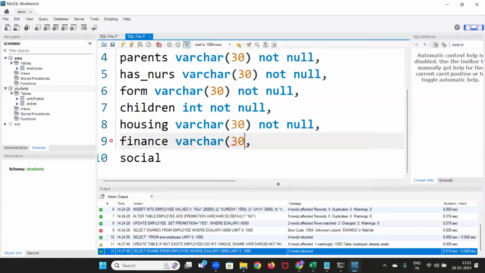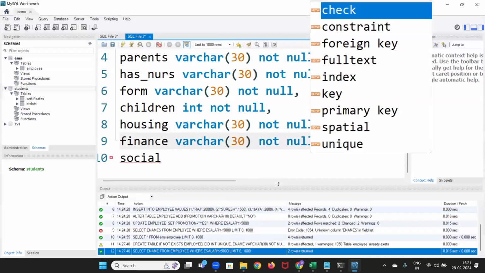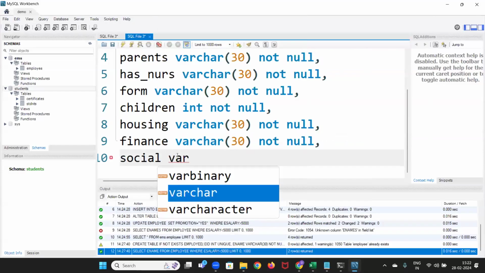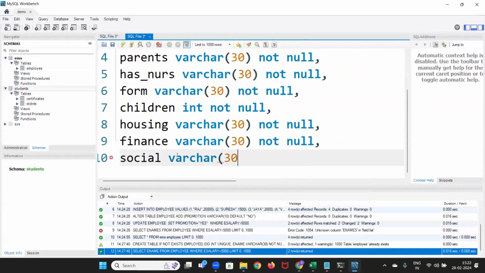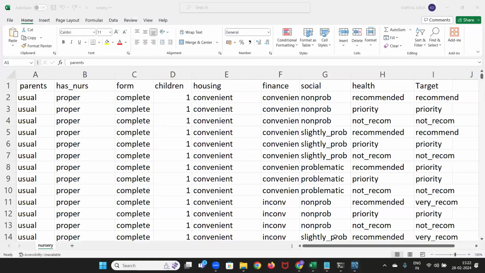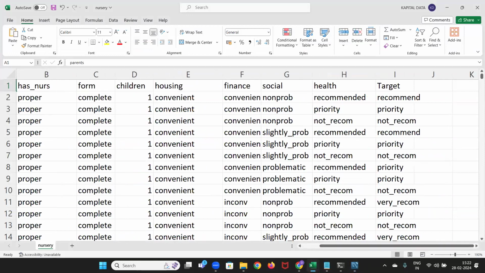Varchar. Health, target. I think it's enough. Health and target.